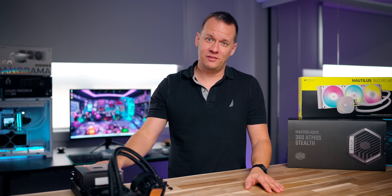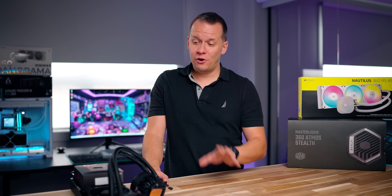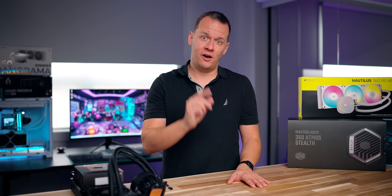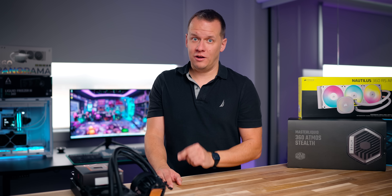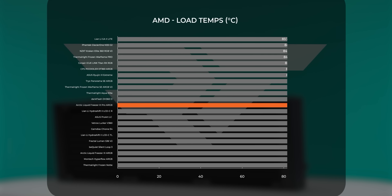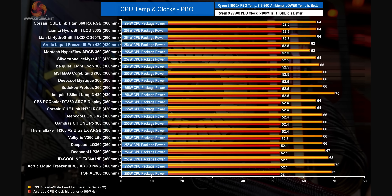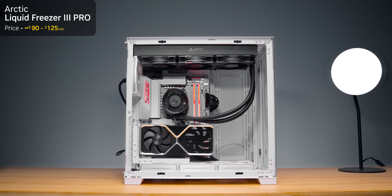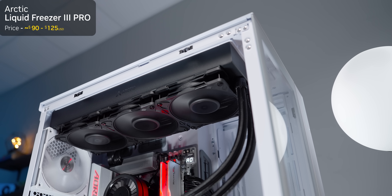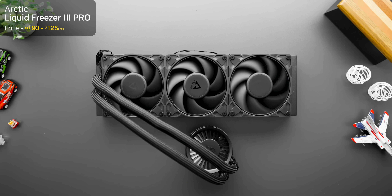You're really not giving up all that much by paying about half the price for a Thermalright Frozen Edge. As for the million-dollar question about the Arctic Liquid Freezer 3s: the Liquid Freezer 3 Pro did a lot better on the 9950X than on the 9800X3D. Comparing our results to others — for example Robeytech also saw middle-of-the-pack performance on this chip, and even the massive 420mm version basically matched or came within two degrees of mid-tier 360mm coolers. These Arctics aren't bad AIOs, they just vary more in ranking from one platform to another than some of the competition.